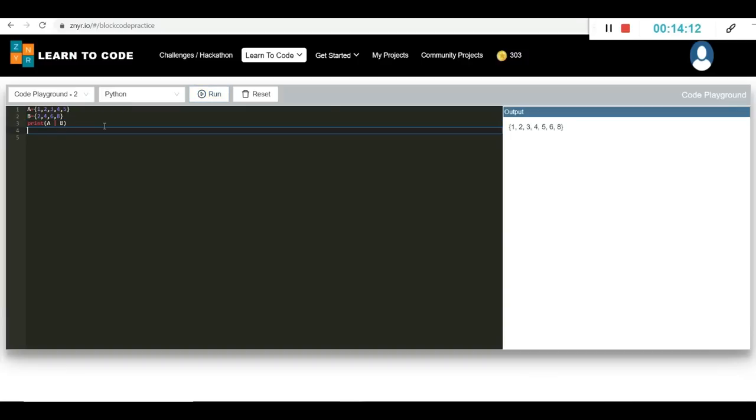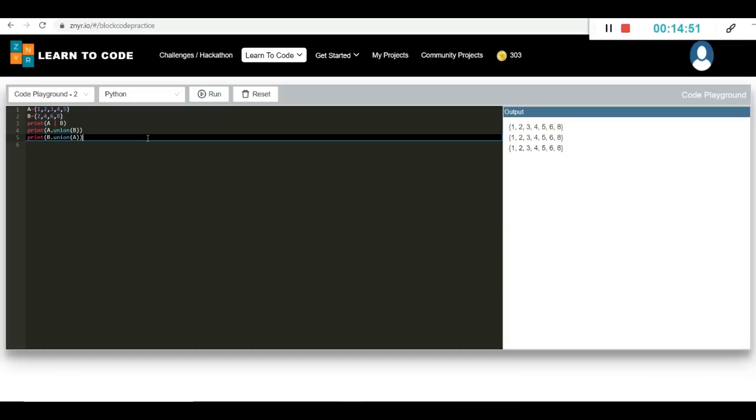Similarly, we can use a function also. For this I will be using print a dot union b. Similarly, we can use print b dot union a. So let me check the output. Yes, it combines the a and b value. That is what has been listed in the output screen. Similarly, we can try for the parts like intersection, symmetric difference.